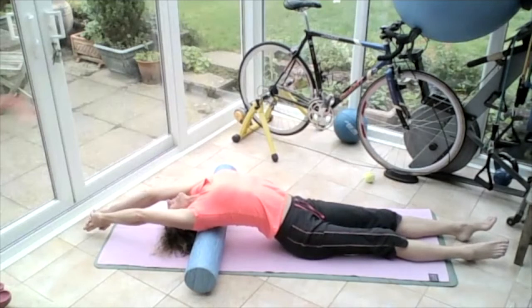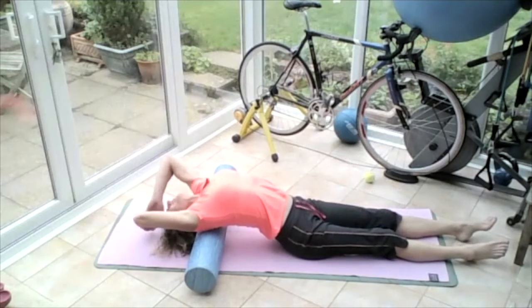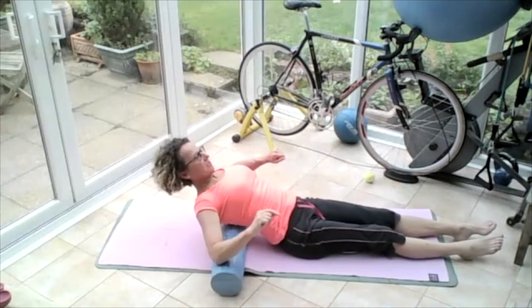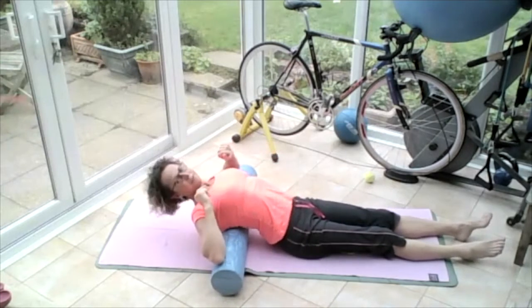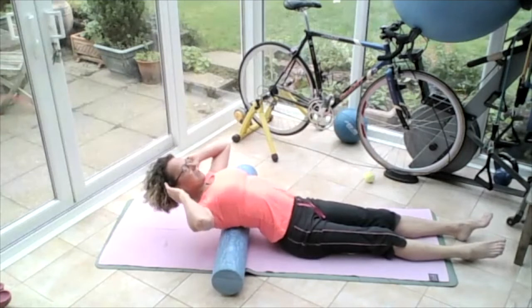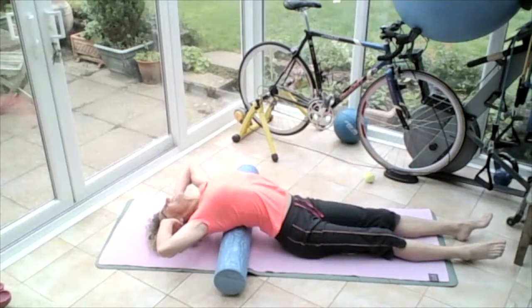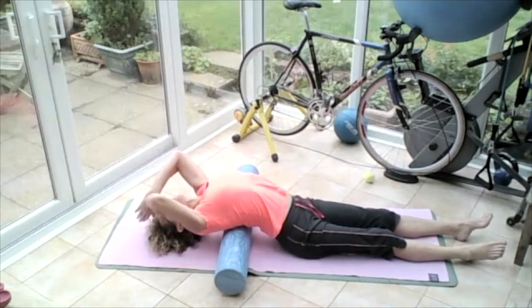Breathing in, reach, lengthen the body. Breathing out, bring those hands back in. Lift that head back up. And bring the roller back to halfway down to your sort of middle of your thoracic spine. Breathing in, on the out breath, push that chest up to the sky. Let that head come down and rest on the floor so you've got an even curve in your spine.